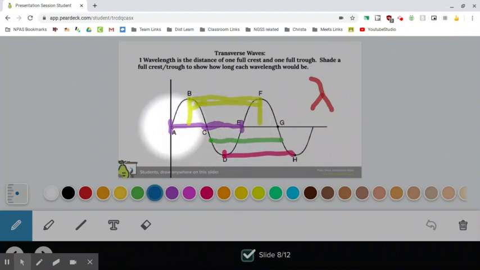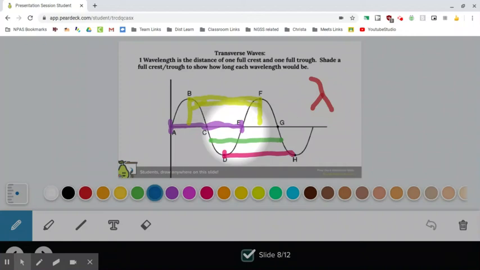So this is as the crow flies, as they say. Instead of following the road, you're going straight across from point A to point B. Now, between the beginning and the end of this purple line, there is one full crest and one full trough, and that is the very straightforward answer for measuring wavelength.